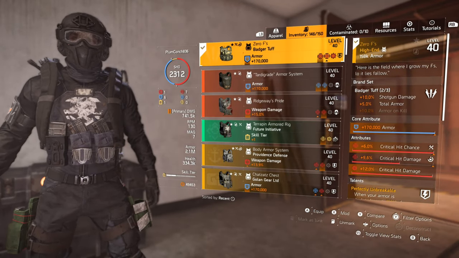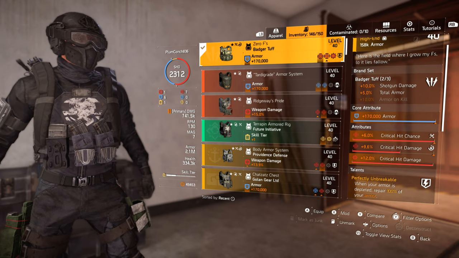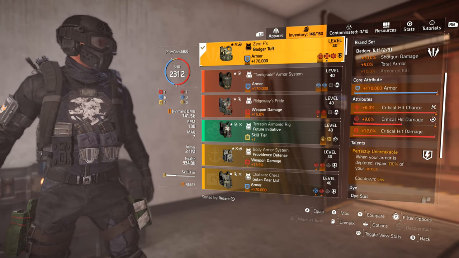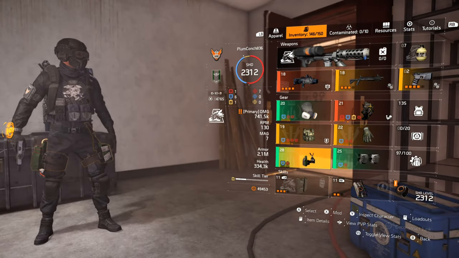For the chest, we've got the named Badger Tough chest piece, 0Fs, with perfectly unbreakable. This talent gives us all our armor back once it's depleted. 2-piece Badger gives us 10% shotgun damage and 5% total armor. I'm in the process of optimizing this one, it's such a nice piece.